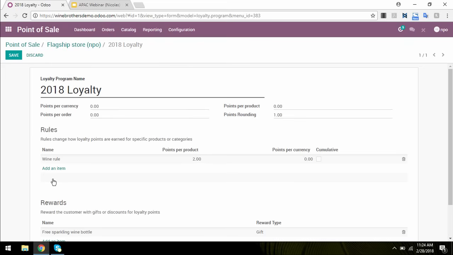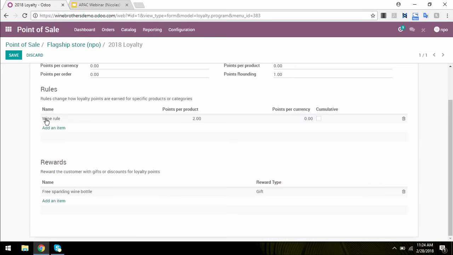So the rules is the number of points that you assign based on the type of product, based on the order or the currency. And you can also set the rewards. So once a customer reaches a number of points, it can get a gift, or it can get a discount.